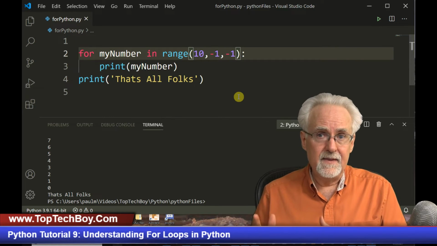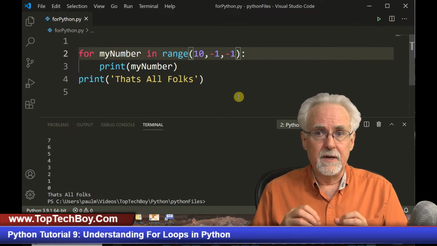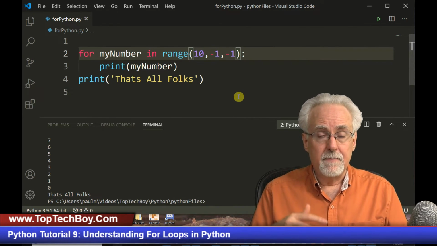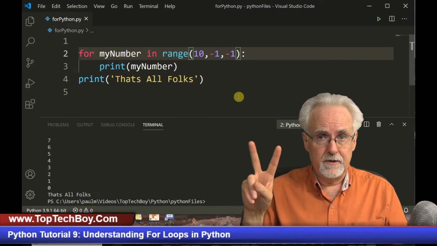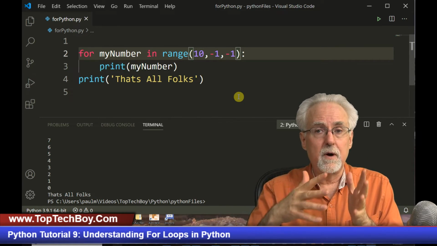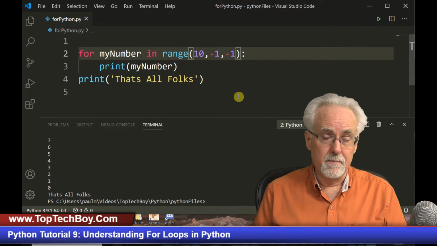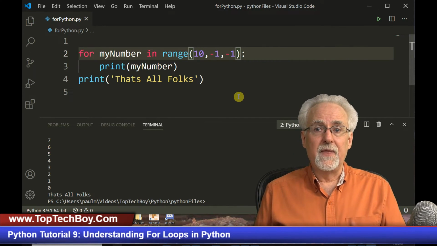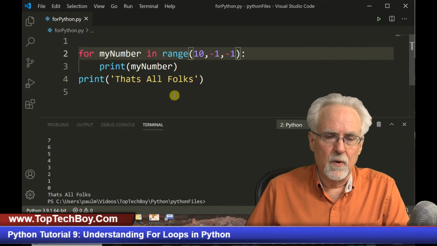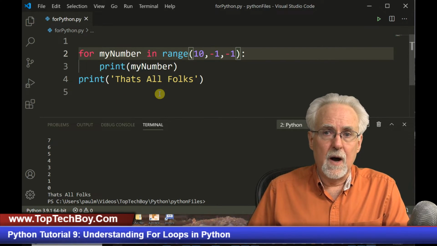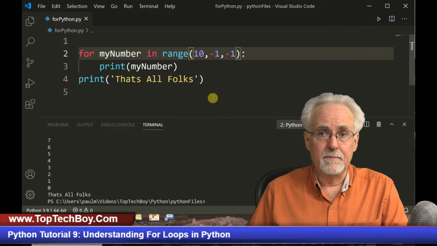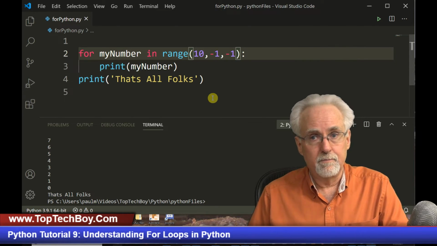Then what I want you to do is print out the grades, but I want you to do it with for loops. That would be 2 for loops. The first for loop reads the numbers in, and the second for loop prints the numbers out. That is what we are going to do. Go ahead and pause the video, and then come back after you have figured it out and watch me do it. So 1, 2, 3, pause.